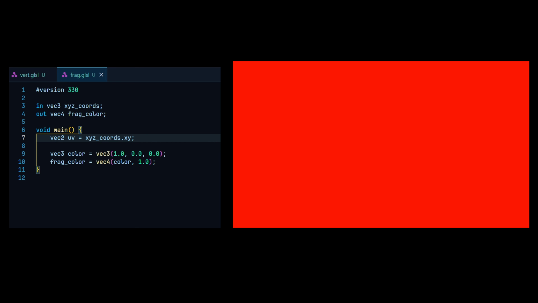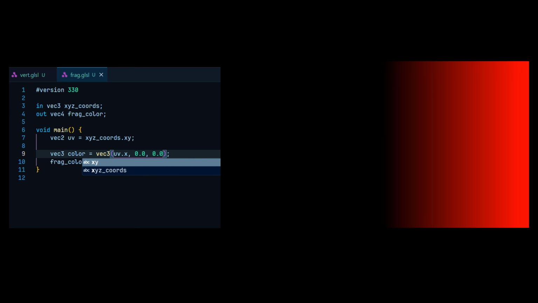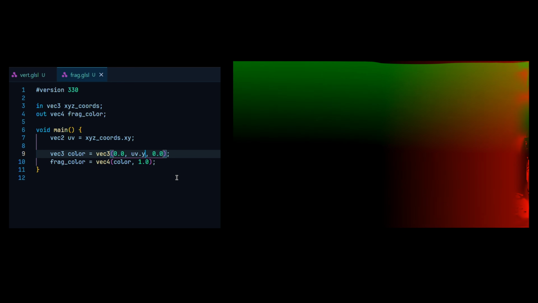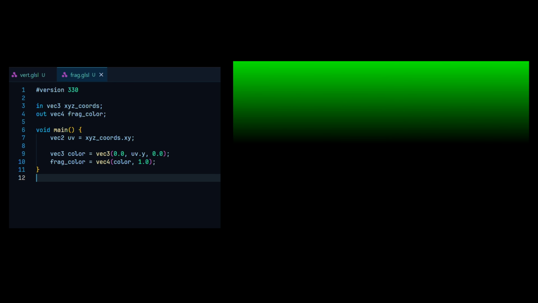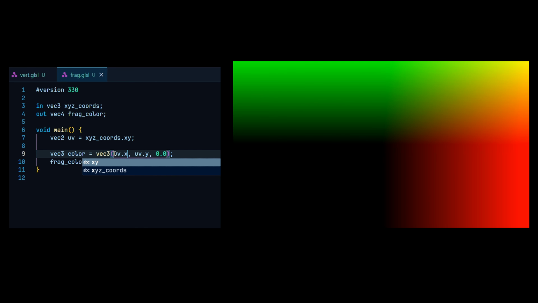If I pass UV.x only as a red component, a gradient of red color appears. Which makes sense. I mean, until the center, the X coordinate is negative, which means the red component of the color would be 0, and after that, the X increases linearly from 0 to 1, and so does the red value. And in the same way, a green gradient appears if I use UV.y for the green component. Also notice if I use both the axes as R and G values, then I can see the gradient of red and green colors, dividing the canvas into 4 quadrants. And this makes sense as well.